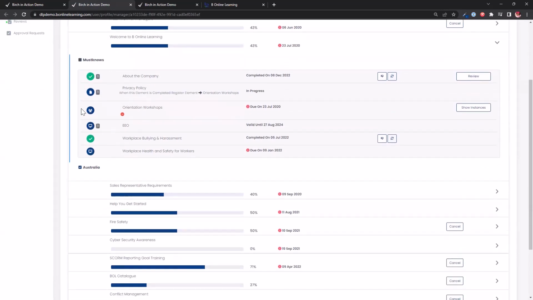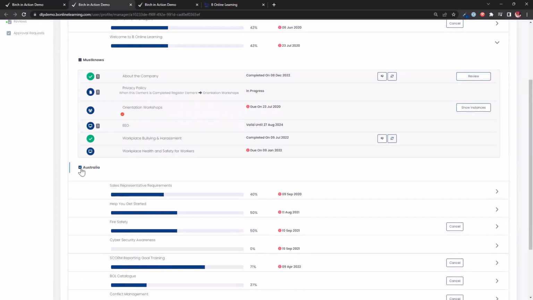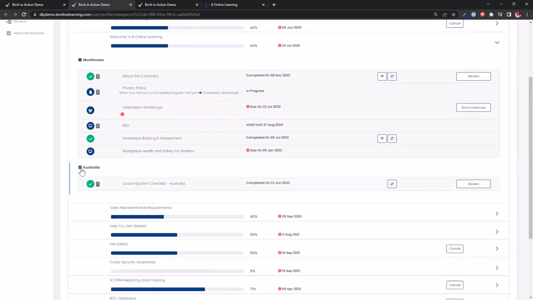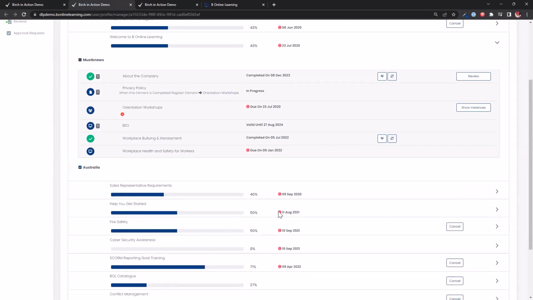So if you do see some headings like this, and in particular ones that have a little checkbox next to them, you can click on this, and what this means is that Bronwyn has completed anything or everything in this stream that they were required to. And if you click on it, it brings up the record of what they have done. You'll see a green tick. If they've completed it before and it's perhaps a renewable element, there'll be a number here, which if you click on that, it brings up the records of completion. And you can click it all again to minimize it out the way.